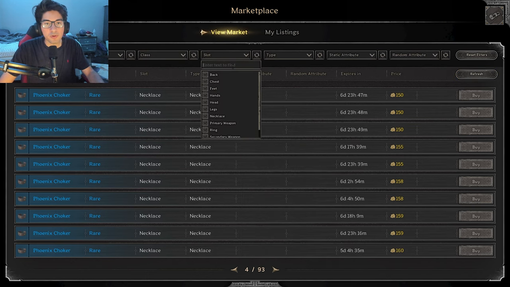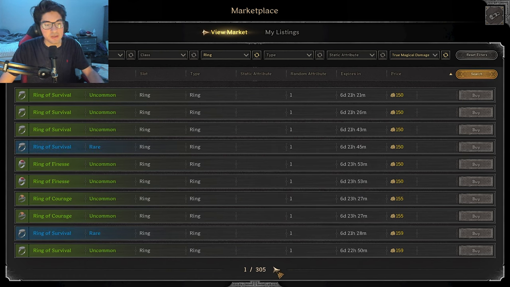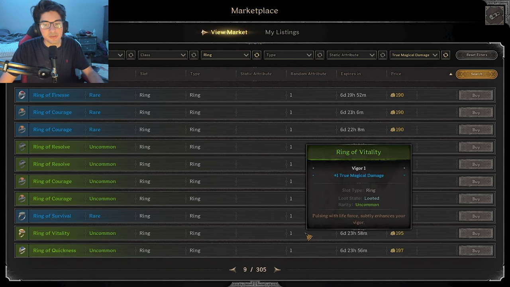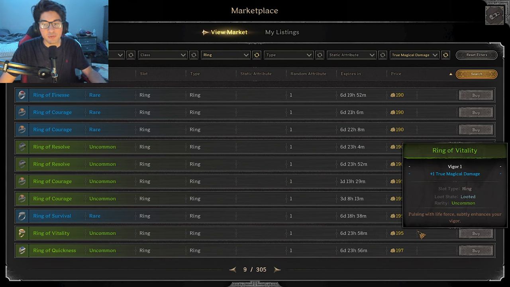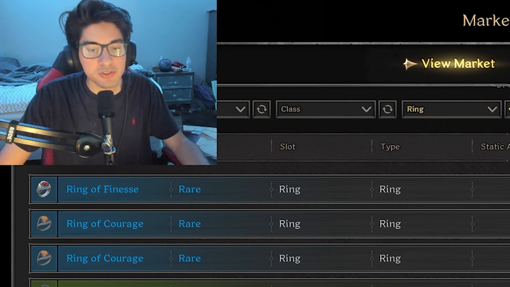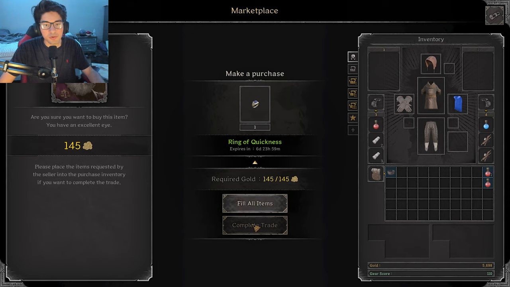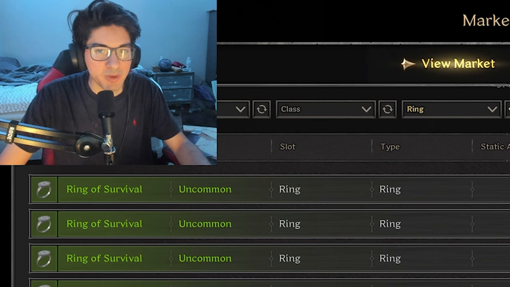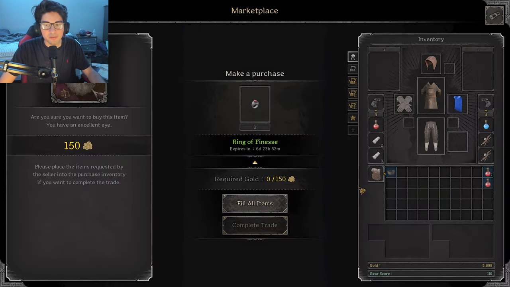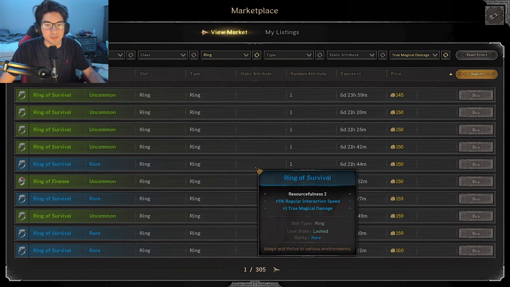Now we can go for the rings, and we could just buy the cheapest rings. We could try to see if we can get the best rings possible, which are vitality rings. Let's see if we can find any. You can see here there's a ring of vitality for almost 200 gold. We can go for that if we wanted to, but since we're on a budget and we can save about 50 to 60 gold on these rings, we could just go for a ring of quickness. It already sold, never mind. We'll just go for a ring of finesse, maybe for a little bit of action speed, and then a ring of courage just for another strength.